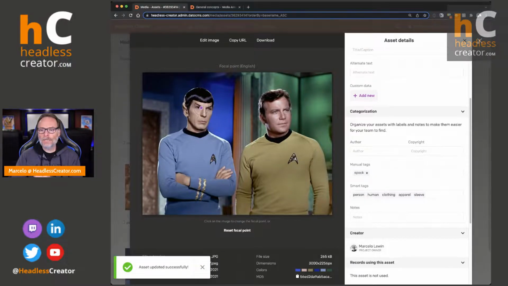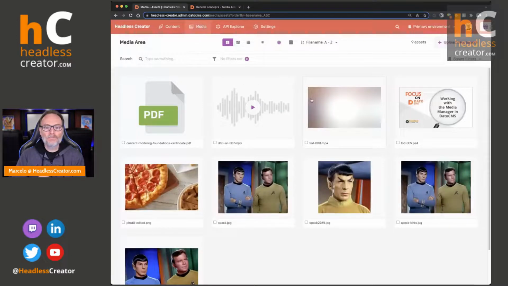What I wanted to show you next is permissions. So it really depends on if you are the creator that you can delete it. If you're not the creator, you have to have permissions to be able to delete it. Also, the media asset can't be used in an entry if you're going to delete it. It has to be out of the entry.